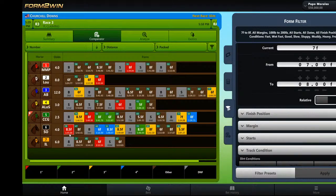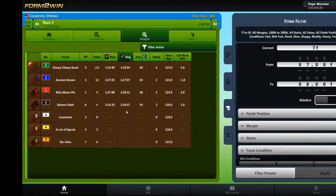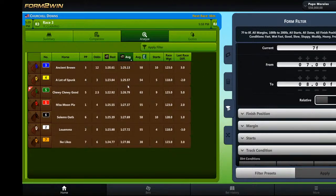I mean, the 6, cut back from a mile to a sixteenth, has run okay going shorter. 5.5 furlongs in his maiden race, finished 3rd. Where did he rank on Form to Win? Well, they pushed him down, but probably because he was running routes. So nothing too inventive here. The 4 with 5 starts. Honestly, this would be a pass race for me because the favorite looks tough, and no strong opinion from a price horse, at least, coming from underneath.